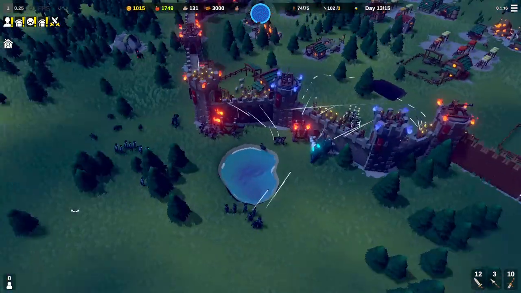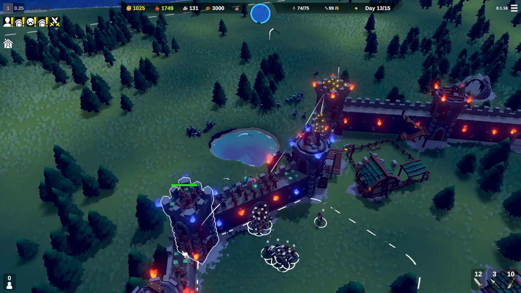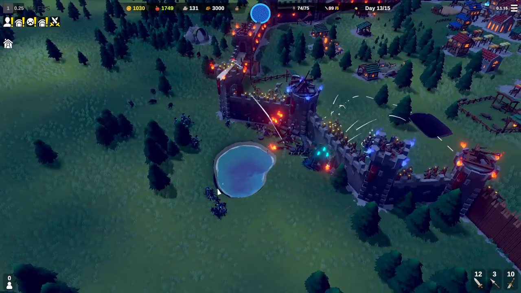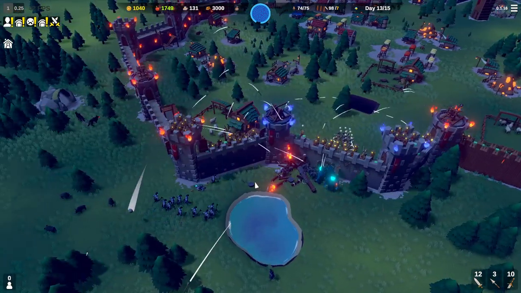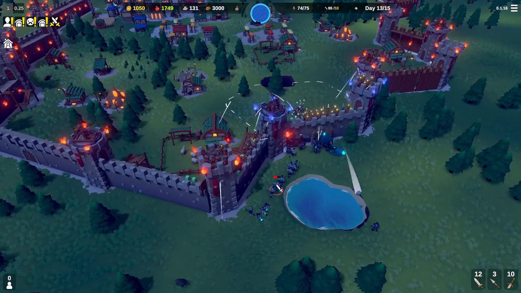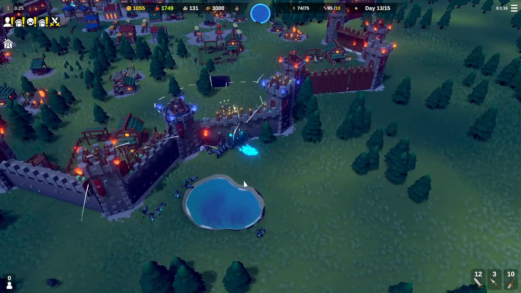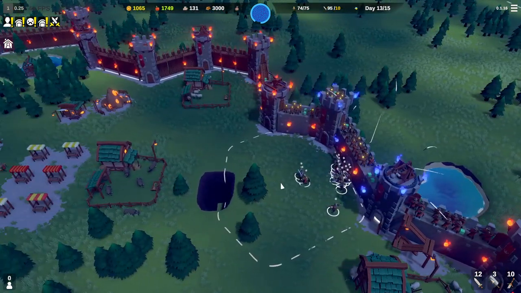There we go. It's all good. We're just cheesing them through there, but the walls are completely closed, so they can't get in. They have to come and smash the walls down at some point because they can't get in anymore. But let's just keep on going. I think we've got them really, no problem.